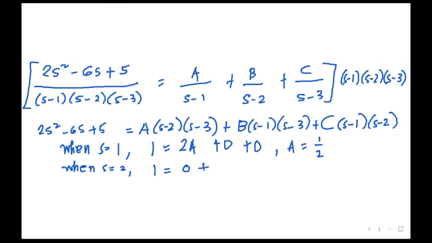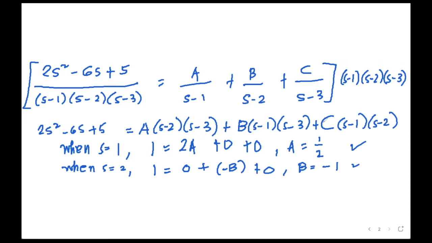This will be 2 minus 1 is 1. 2 minus 3 is negative 1. So negative 1 times b. It's negative b. And for the last term, we have 0. Kasi 2 minus 2 is 0. Then we have b equal to, transpose mo lang to para maging positive si b. So b is equal to negative 1. So we have here a and b, check.